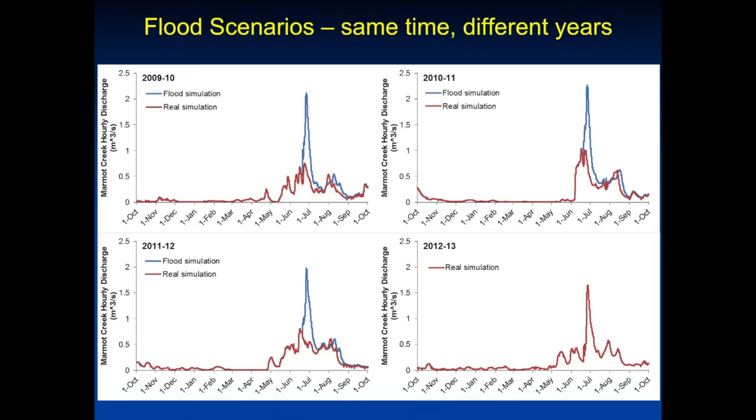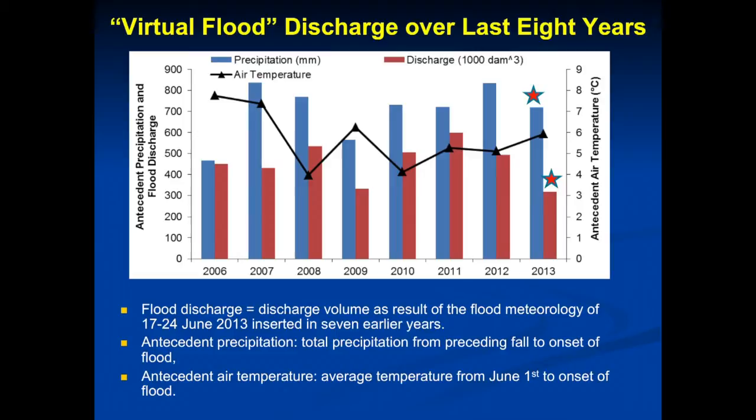This is what we had in 2013. It's not spectacular — 2013 was actually one of the least productive years for flood generation given the meteorology. It was a little wetter than normal, not spectacularly so, and a little colder than normal, not spectacularly so. But it was the timing. Looking at the last eight years, 2013 sits among the lowest for discharge over that two-week period. We actually, believe it or not, dodged the bullet a little bit by having it at this timing in 2013. Strange as that may sound, it could have been worse.